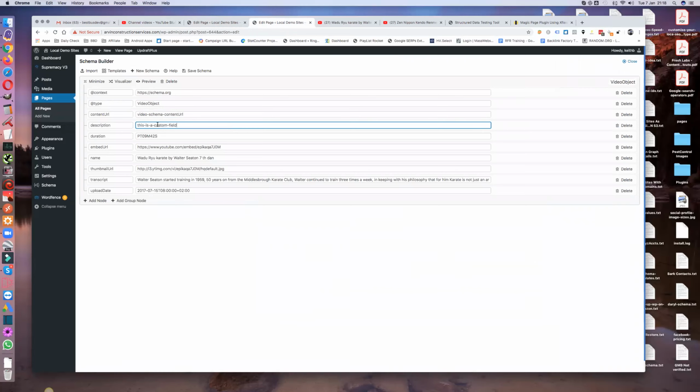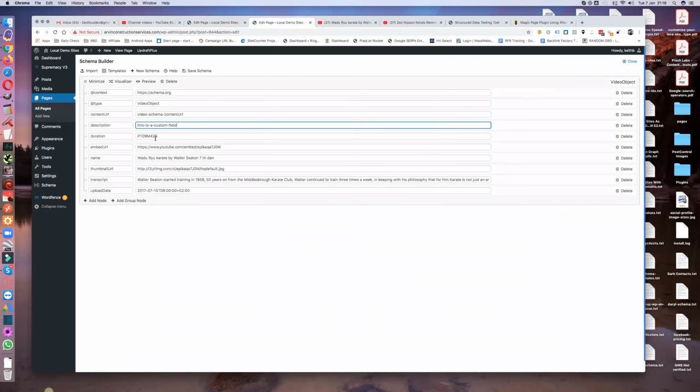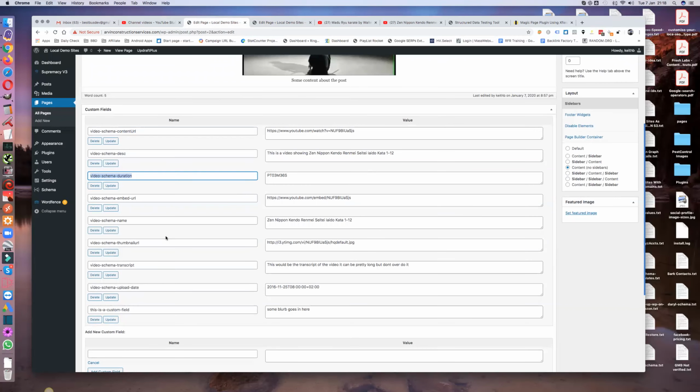I'm just putting these in at the moment because I'm going to show you something. I just want all the words in. That's not how you do it. Schema duration. Embed URL.